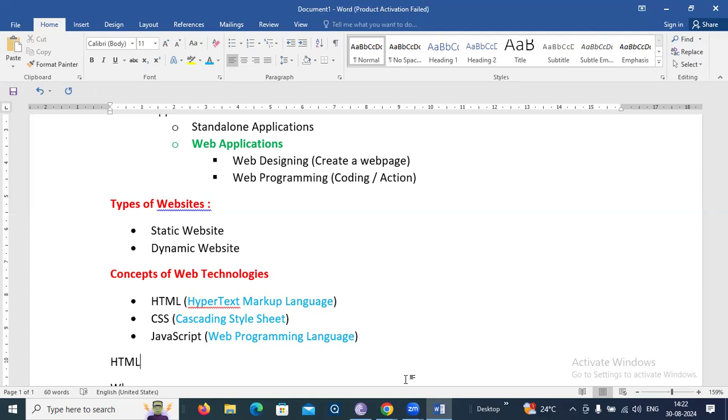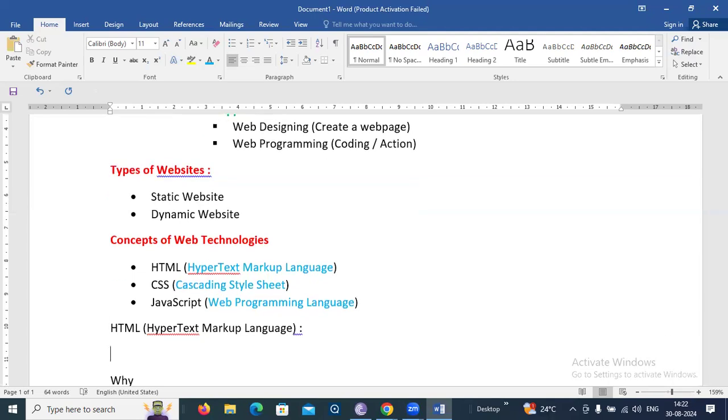Now, what is HTML? Hypertext Markup Language. Now, need of HTML here. Any guess, Naveen?